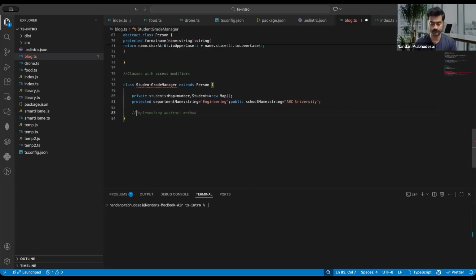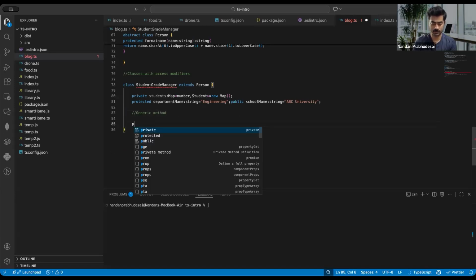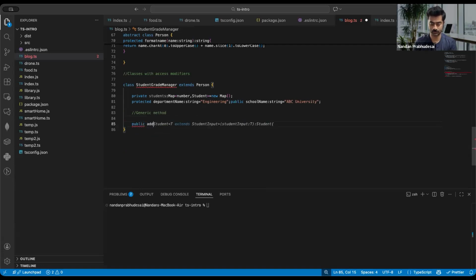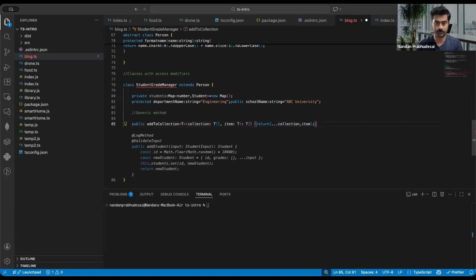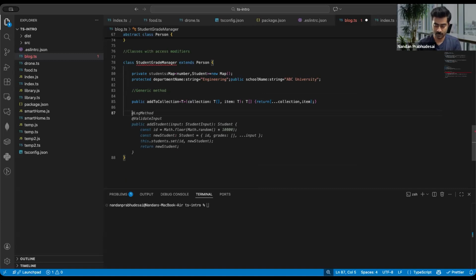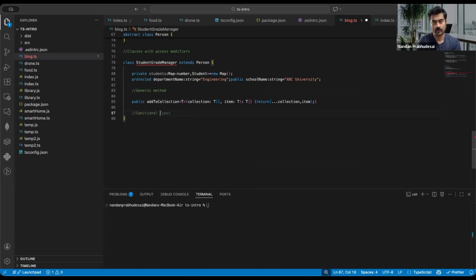Let's add a generic method now. This will be public. T will be an array and it will return the first item. Let's add a conditional type pattern.